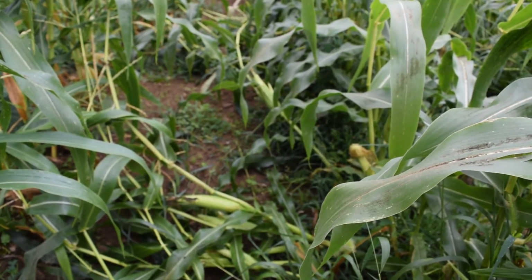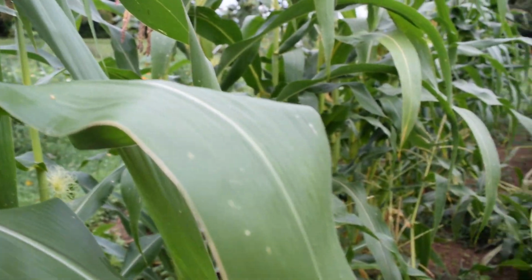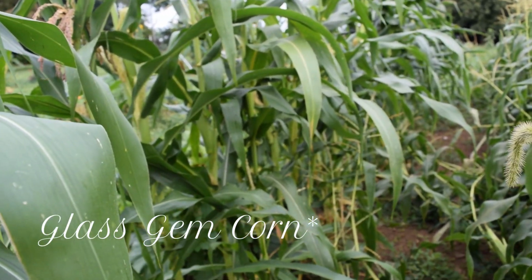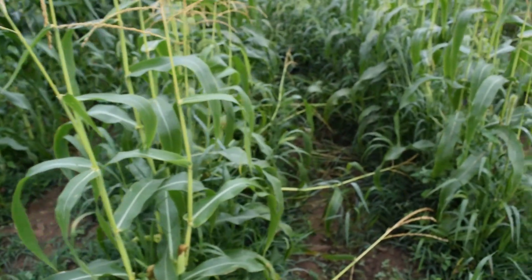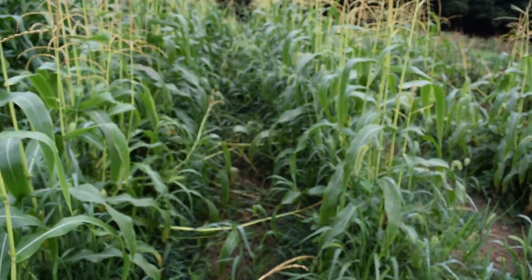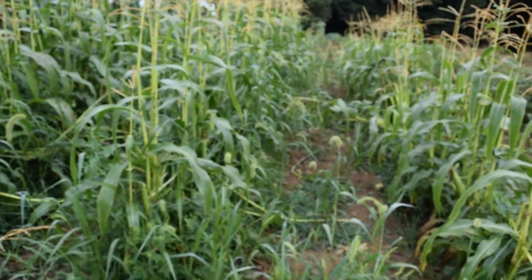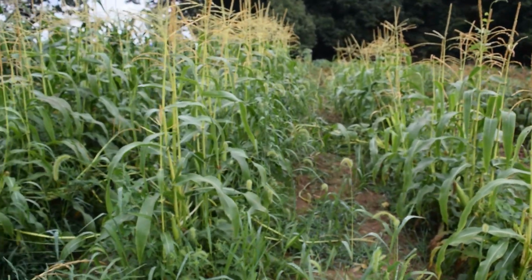Mr. Rooster's happy this morning. Anyhow, it's knocked down a good bit in this row. Somehow my blue gem corn, which is this row, I don't think I've lost any. Maybe one stalk, that's it. But all of our other corn has had some damage knocked down from it. But luckily the corn was ready to be picked. We were still able to harvest it, and this peaches and cream is really good.